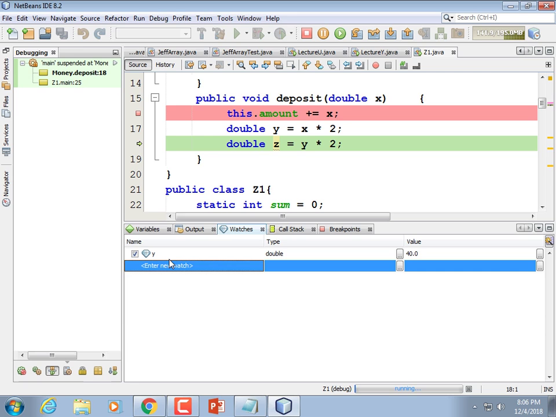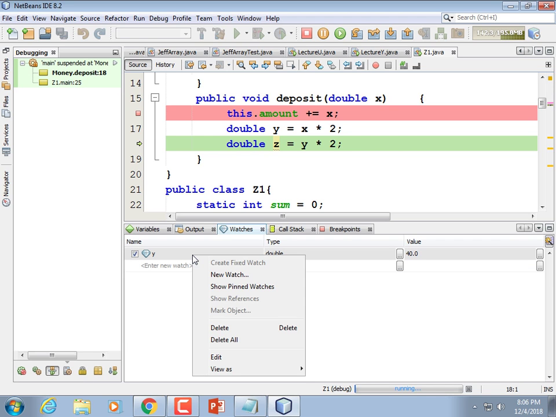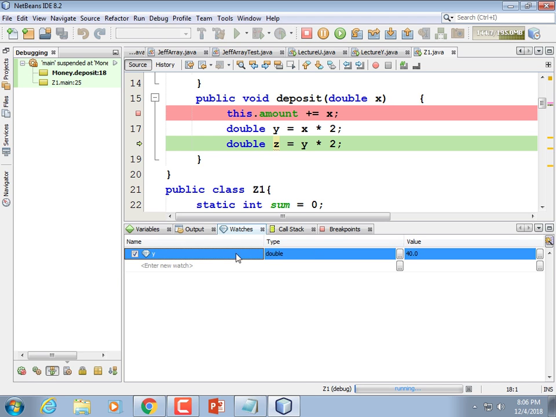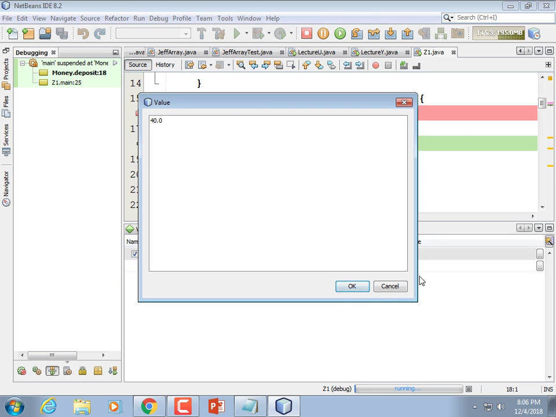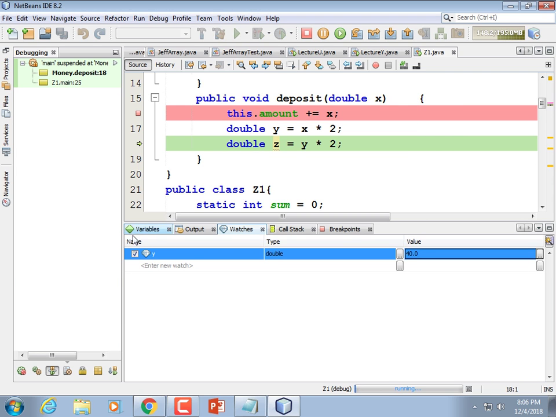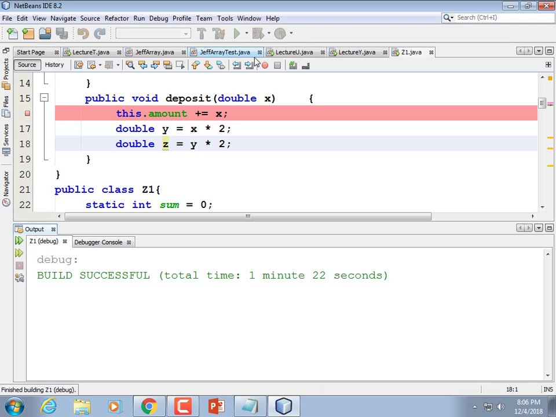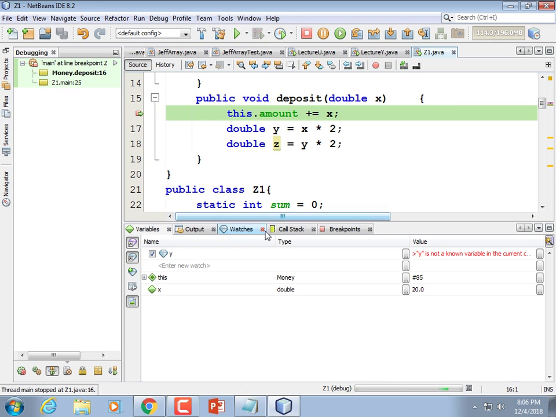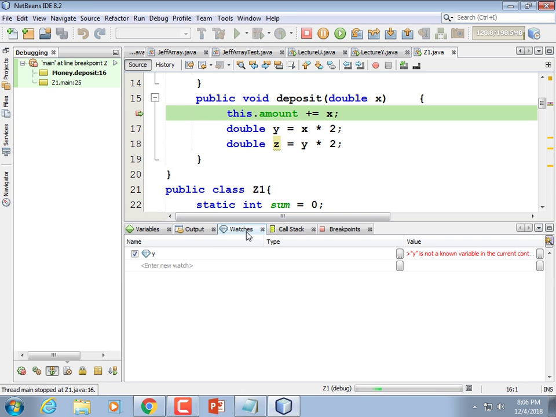Now we ought to be able to set a condition to make it stop the program when y equals 40. But I don't remember how to do that. But anyways, this stays so that if I stop debugging and then I run it again, my watch is still there.